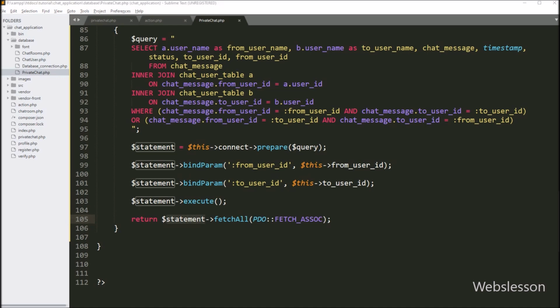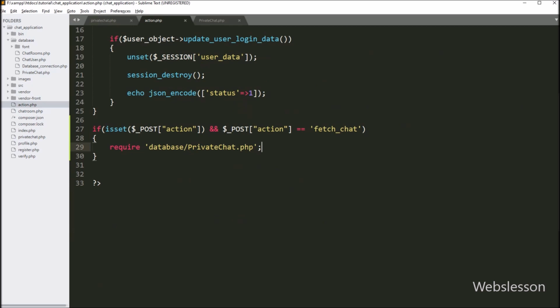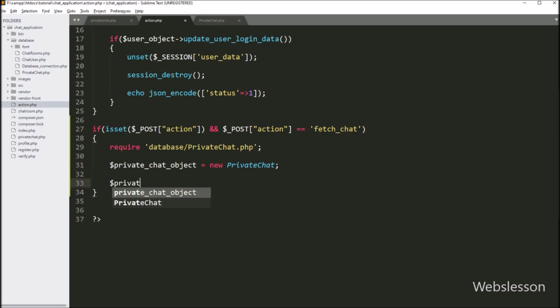Now we go to the action.php file, and here we write $private chat object variable is equal to new private chat class, so here we create an object of this class. After this, we write $private chat object with set from user ID method, and under this we write $post to user ID variable, so it will set the value of the from user ID variable.